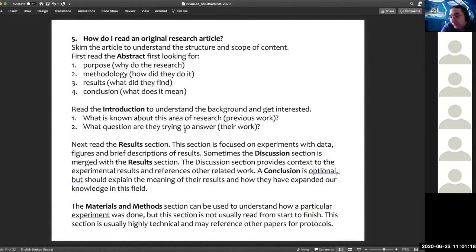So it's a very useful section if you're trying to understand how they did the experiments, and say maybe you want to repeat one of the experiments, or you want to do an experiment that's similar. It's a good idea to really dissect the methods section then. But if you're just trying to read through the article to understand what they found, usually you'll skip over the methods section, except for maybe looking at it as a reference for a particular detail about an experiment that they did.